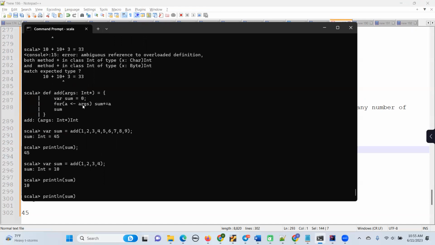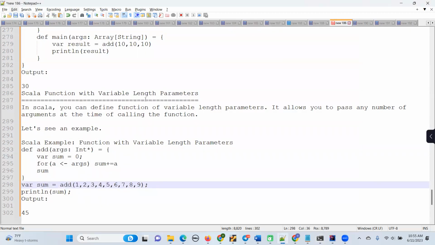Here you don't need to specify how many variables there are, so you are not manually defining. Otherwise, if I define 2 parameters, I can pass only 2, and I will get an error if I try to give more. But using varargs, I can define int star, and it can take any number of variables. That way we can use variable length parameters.